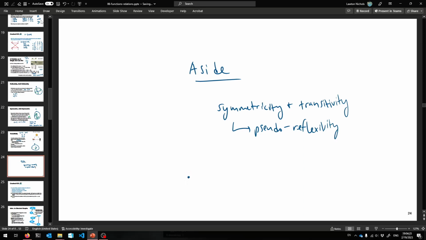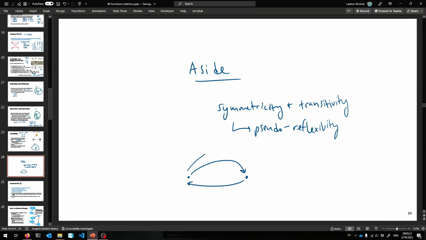So for example, if I know that this element is related to that element, if that's all I know, and this is my relation, just on these two things, and I have that one arrow. If I also know that this relation is symmetric and transitive, just following the definition of both of those, you can conclude a lot of things, right? If I know that this is a symmetric relation, that means that this one must also be related in this way. You see that? And then now transitivity can kick in.